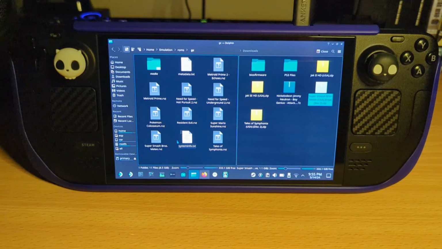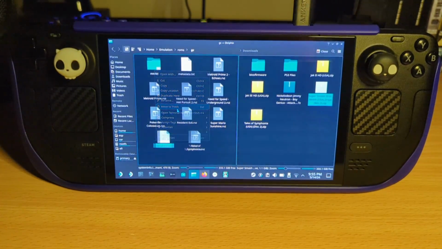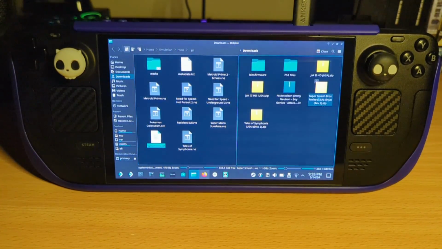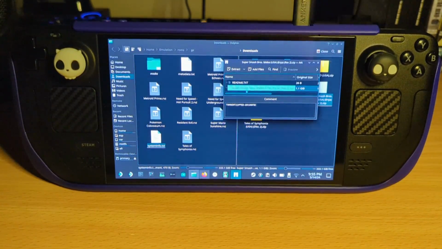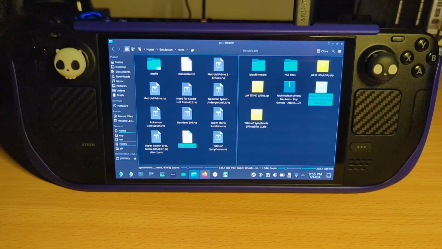Now obviously I've already got the game in here. But again, just to fully demonstrate this, let's delete it. I haven't played it yet, so this won't affect anything. So we're going to delete that. And again, all you do is open up the folder. I've done it again, haven't I? Yeah, I've already done it. And drag it in. Then you'll see it says extracting. GameCube games never even reach a gigabyte, so it should be done. It's done already.